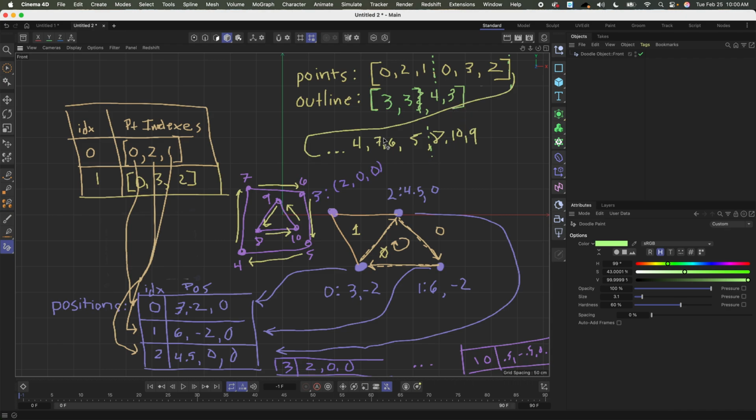Now the problem is, this is one whole polygon, right? It's solid. So how do we represent this outline has a correspondence to this outline, and they make one thing? And for that, there's something called groups. So I'm going to add a new section here. Let's call it groups. And these groups, I'm going to make a new table for them.